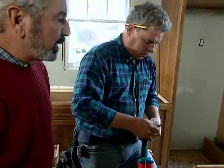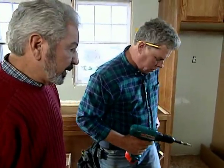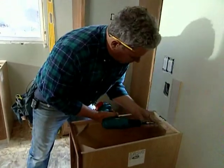Yeah, because one of the things you do once you put your level lines in is you find your studs and you mark them off. That's right. And I guess it's very important to make sure that you're fastening them wood to wood. Yes, it is. Otherwise, they'll be moving around on you.